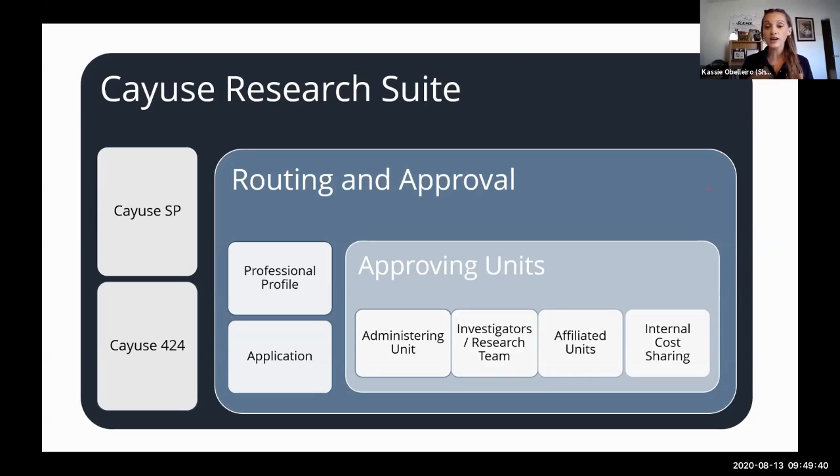So we don't want to route it to them for approval in the system as well, because we need that email or letter. Often there's a letter that's required to go to the sponsor or something like that. So we're trying to minimize duplicated effort there and approvals. It was causing a lot of confusion at first. So that's the way that we do that. And if you ever find it confusing, do not worry, because the instructions are listed in bold red right where you enter the cost sharing.